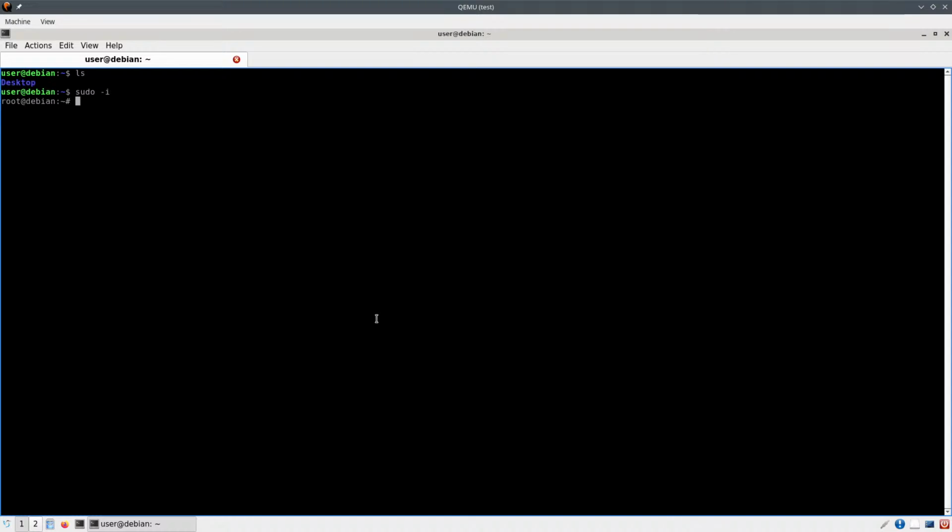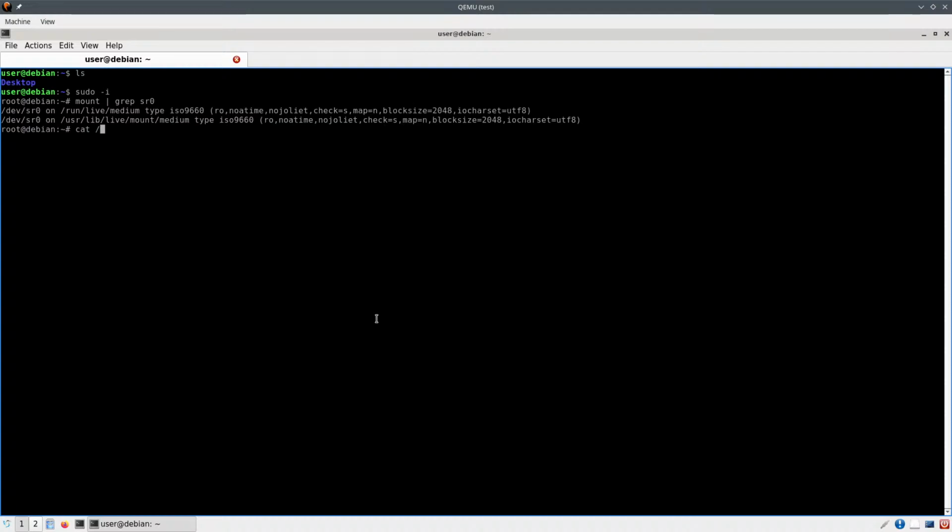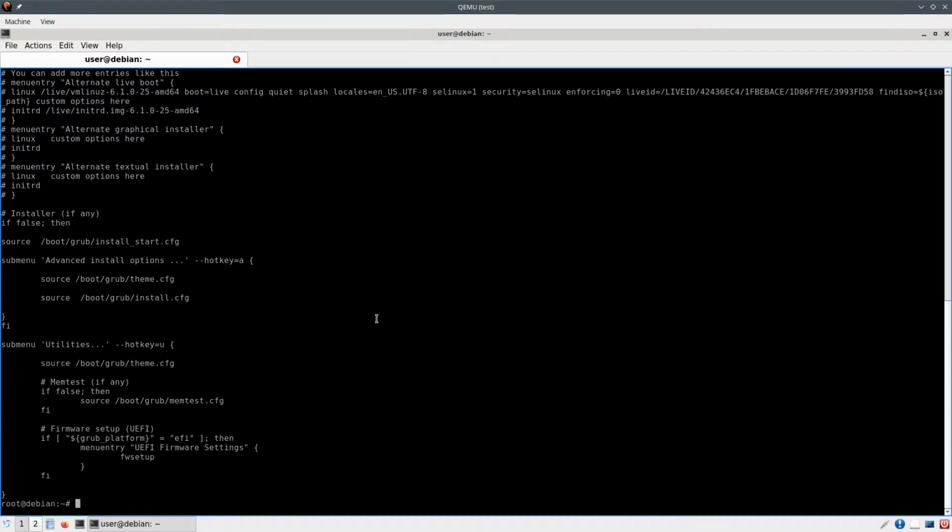Where the hell is this? Fdisk, fdisk. Yeah, so one second please. Mount grub SR0. Well, live medium boot grub.